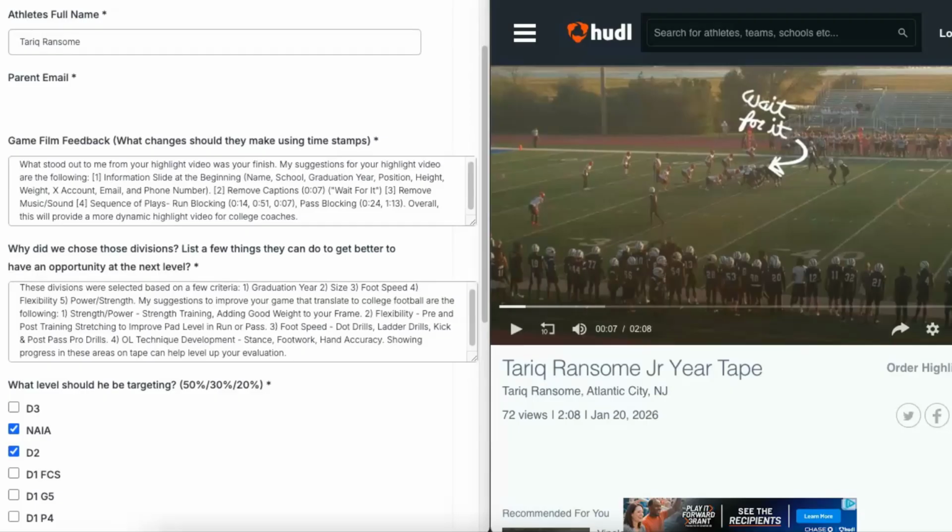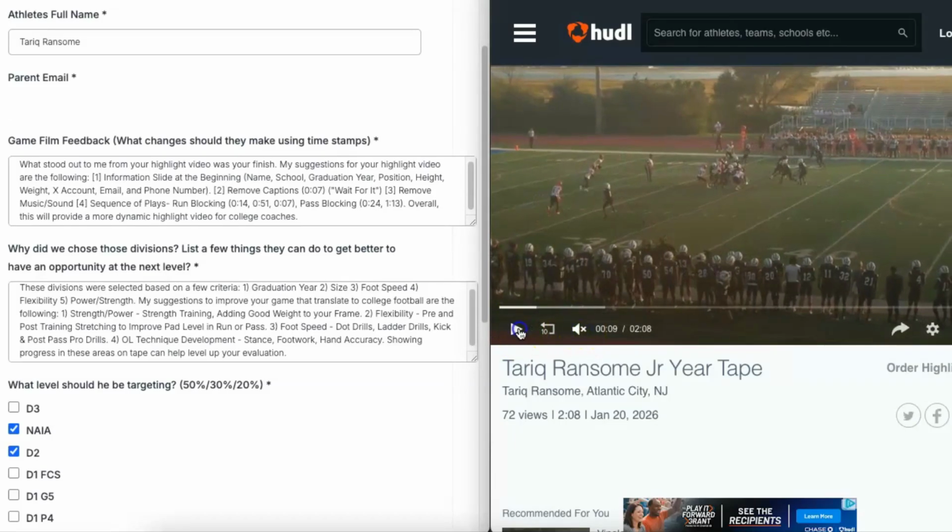Now, to give you an example of what I mean by these captions, you've got quite a few on here, mainly the spot shadows, like right here where it just says "wait for it." If you change that spot shadow to a circle or an arrow or something that doesn't have words around it, that's really going to help you out. Like I said, just change that side of it. You've got quite a few on there, so change those up, and remove that music and background sound. That'll help out also.